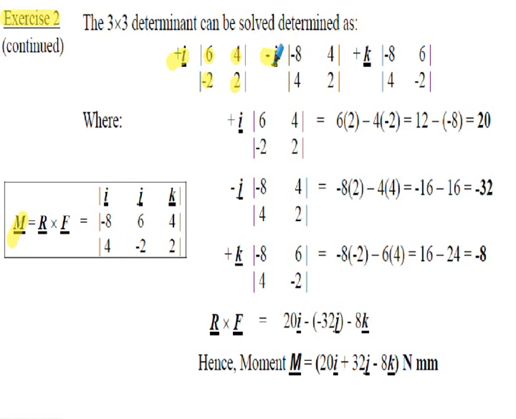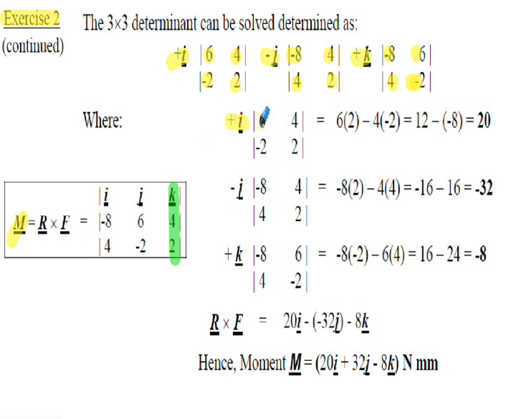Solve for minus J, we get coefficients of minus 8, 4, 4 and 2, and we find that by covering up the J column and looking to the left and the right for the coefficients. And to find the plus K determinant, it's going to be minus 8, 6, 4 and minus 2. We get that by covering up the right hand K column here and looking to the left for the coefficients. So now we can solve determinants I, minus J and K.